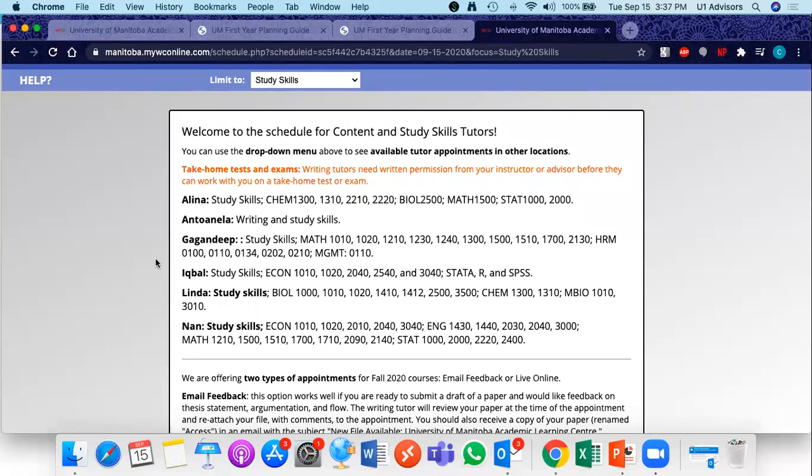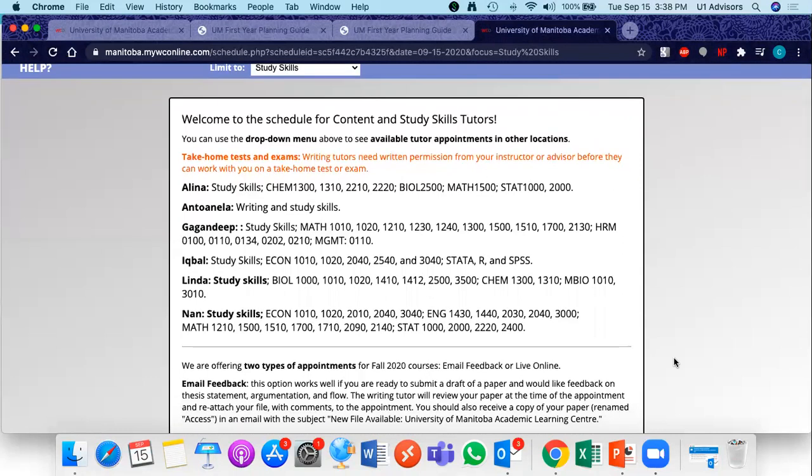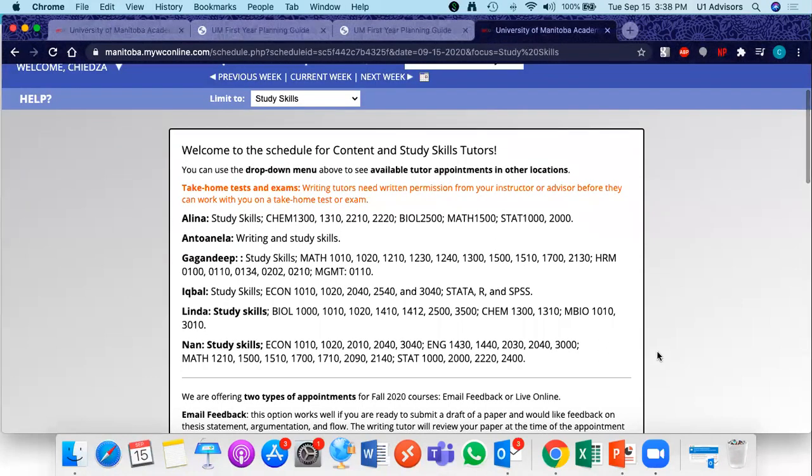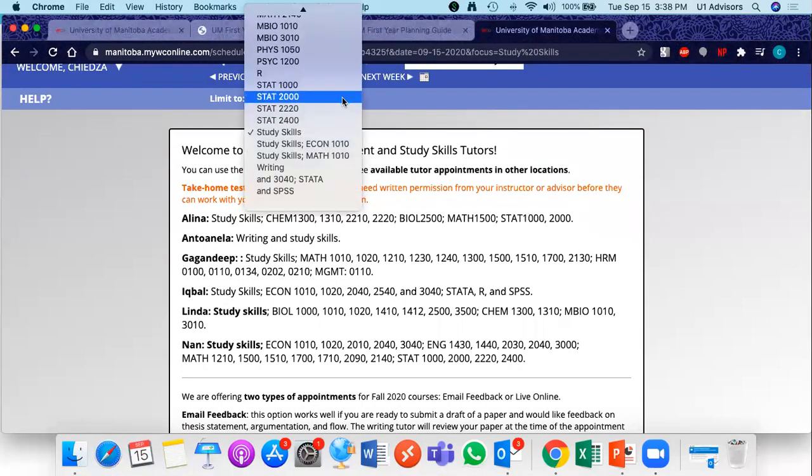Study skills tutors help students with developing study skills. So things such as time management or concentration, or lack of motivation, how to study for multiple choice tests, things like that are very concrete and related to your study skills. This is where a study skills tutor can be a huge ally for you. And then the last one is a content tutor. So for example, if you're struggling in your chemistry course and you really need somebody to tutor you in chemistry, you can book an appointment with a content tutor.